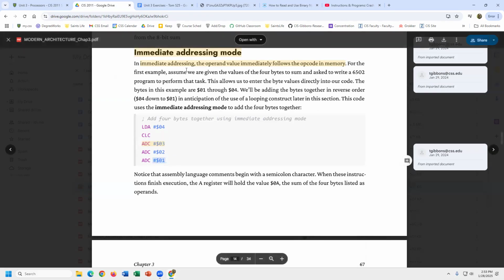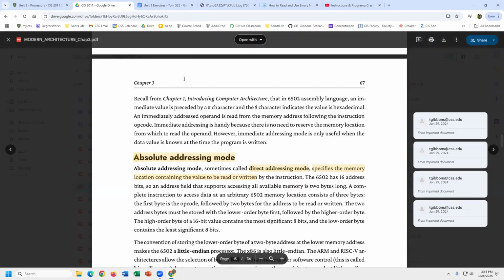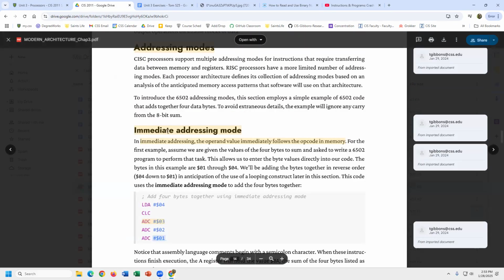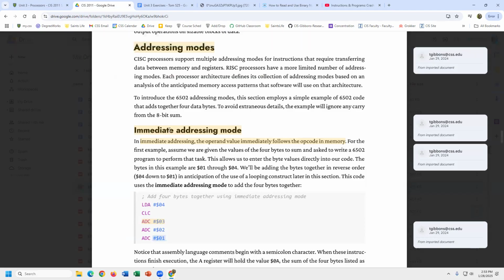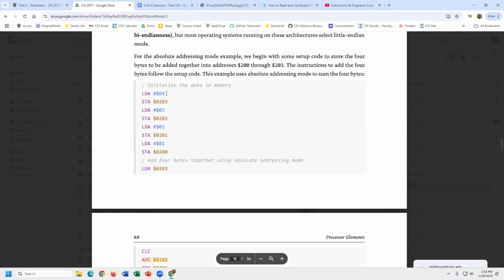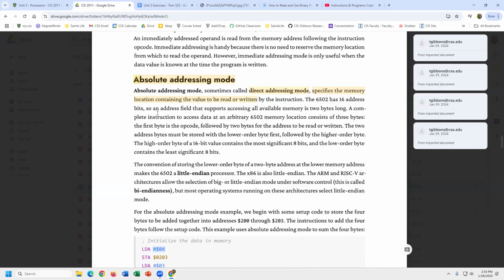So there's immediate addressing. There's absolute addressing, and it's kind of confusing at first. What's the difference between immediate addressing and absolute addressing? Absolute addressing will specify an absolute address. So isn't that what immediate addressing was doing, you were saying? You want to try to understand the difference between those two.